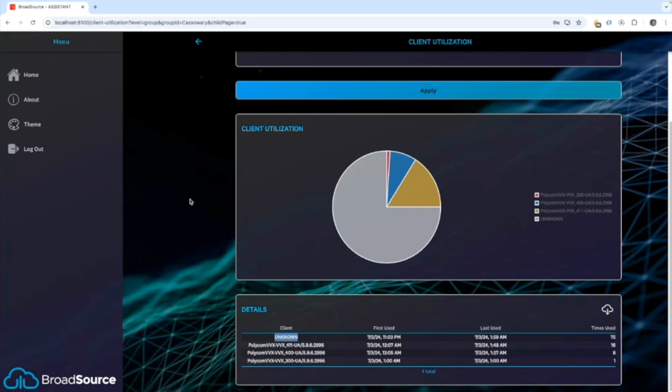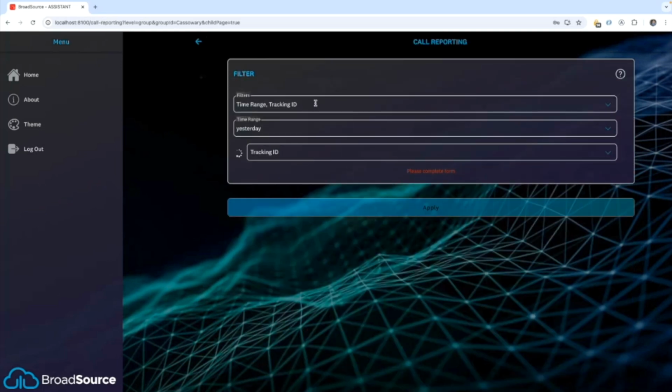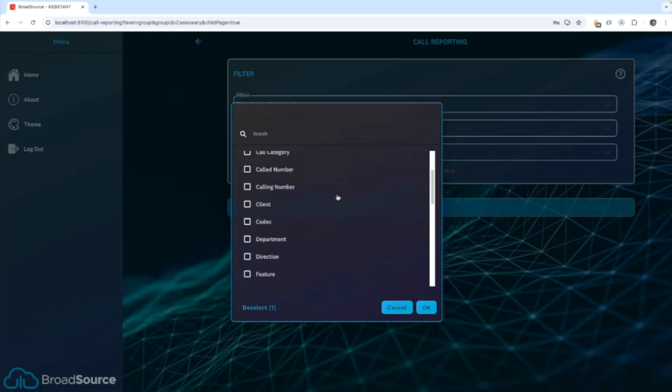If we go to the call reporting page, you can see the call reporting analytics shows a number of call attributes. There are about 27 call attributes, but really there are closer to 500 that EMU CAPP can react to. It could be the call type, the call category, the destination number, or the from number, and all other call classifications, whether it's been answered or not.